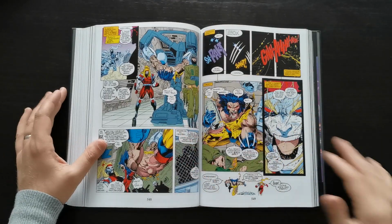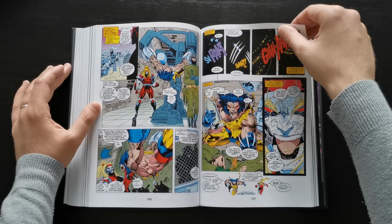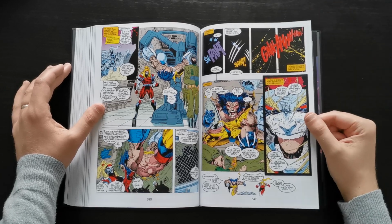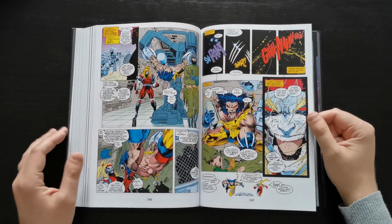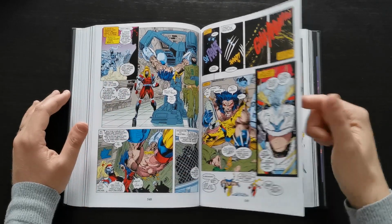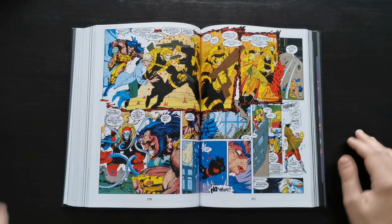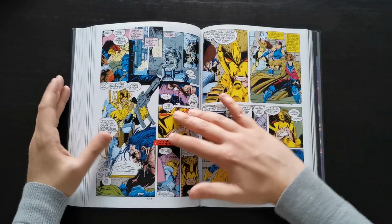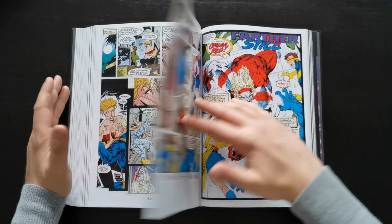for Jim Lee, Todd McFarlane was also doing a very similar thing with Spider-Man. But McFarlane was writing and drawing that himself. He was doing all the writing. And here, Jim Lee seemed to know better and let more accomplished writers deal with the scripts. And that really worked in this series' benefit.